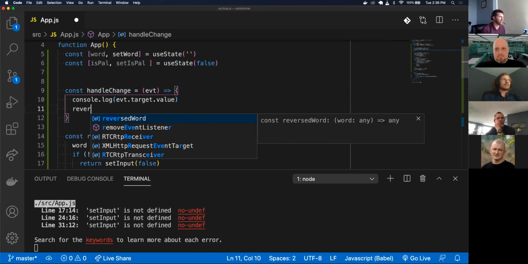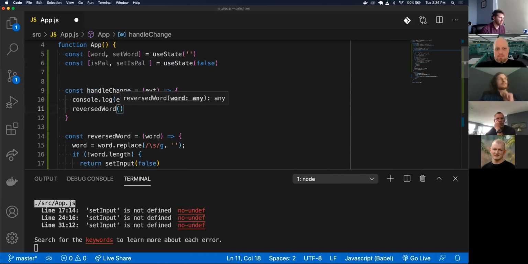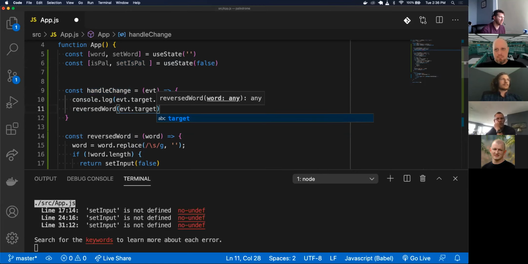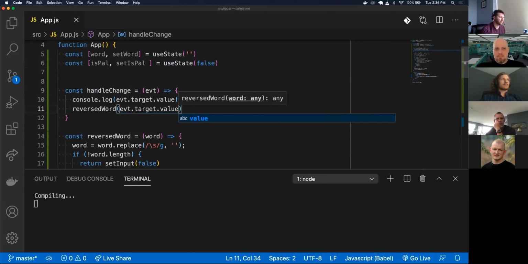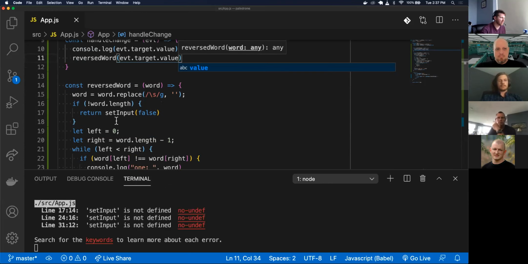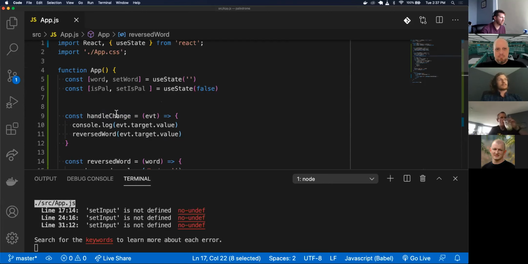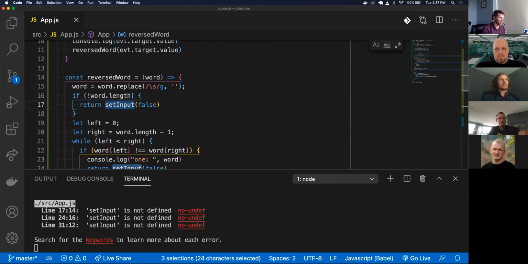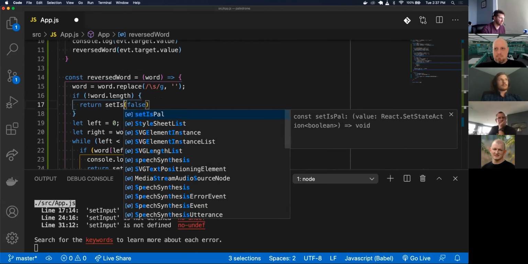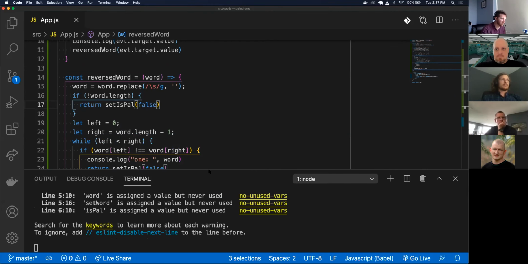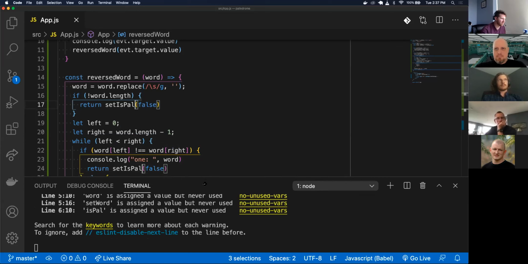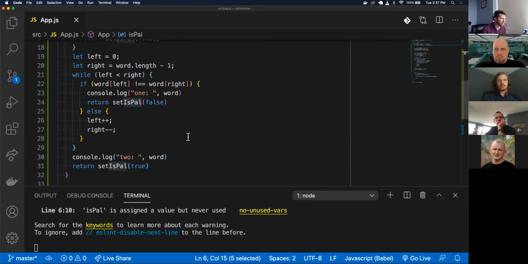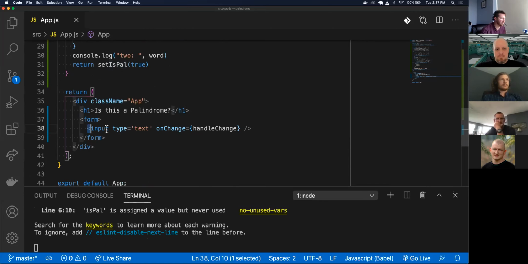I can call reversed word event.target.value, and then instead of set input, I can say set is palindrome is false.